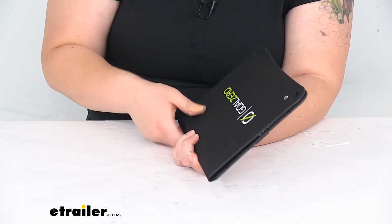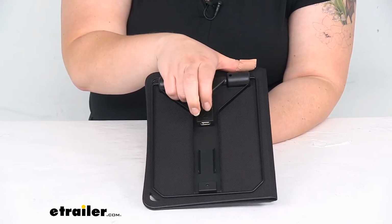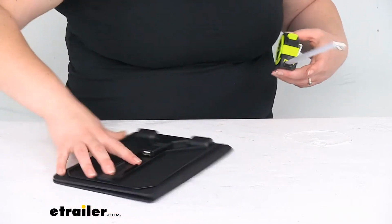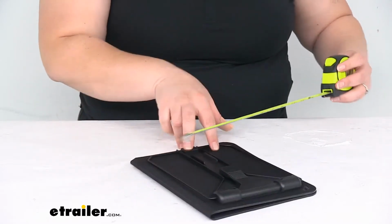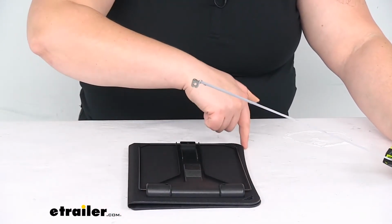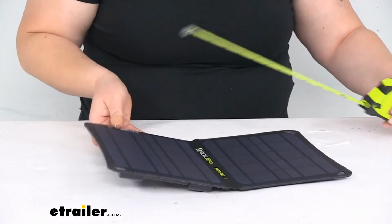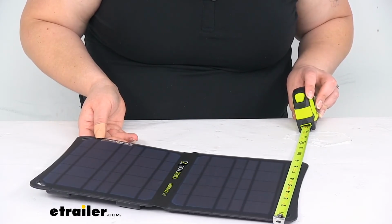As far as the specs, the USB port is going to be 5 volt up to 1.5 amp with a 7.5 watt max. The rated power is 10 watts. Again, cell type is monocrystalline. The size, whenever folded, is about 9 3/8 inches by about 7 1/4 inches. And I'm going to the widest out point because, like I said, it has those curved edges, so it's not completely straight all the way around. And then if we unfold it, it's about 14 1/4 again by about 9 3/8.